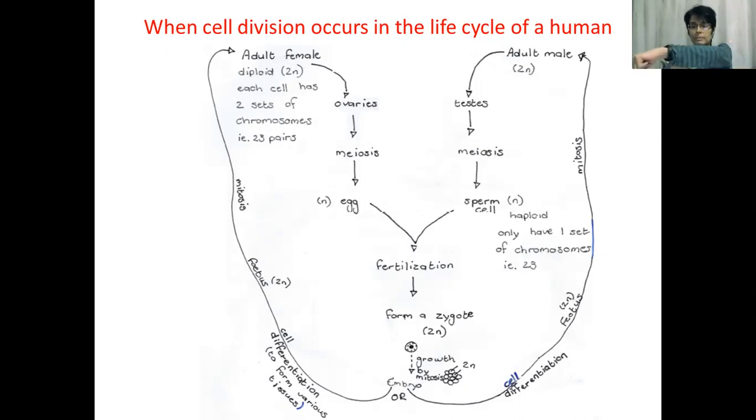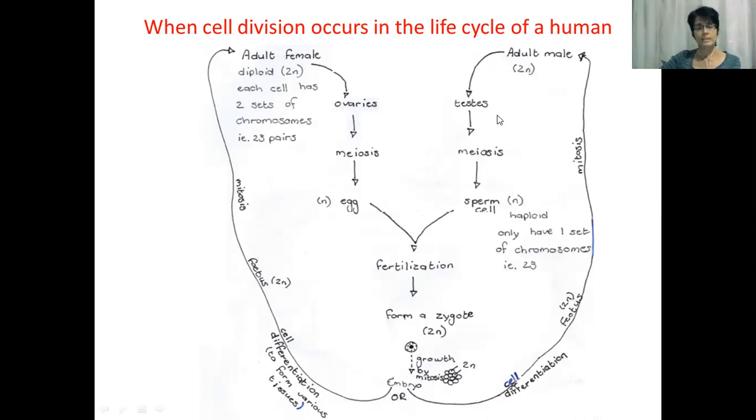So whether you're talking about a skin cell, a stomach lining cell, a heart cell, or a nerve cell, the cells making up the organs of your body are diploid. They have two sets of chromosomes. And the same in the male. Even the ovaries and the testes are said to be diploid. They contain two sets of chromosomes.